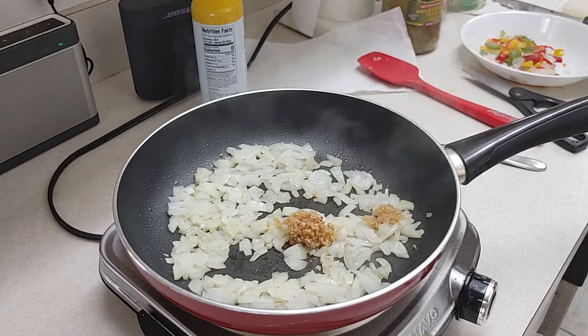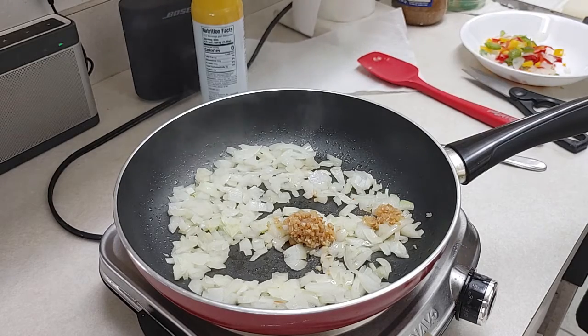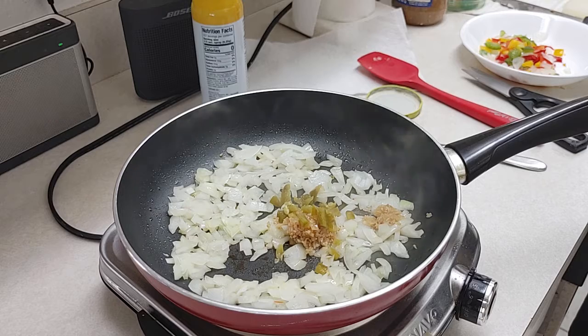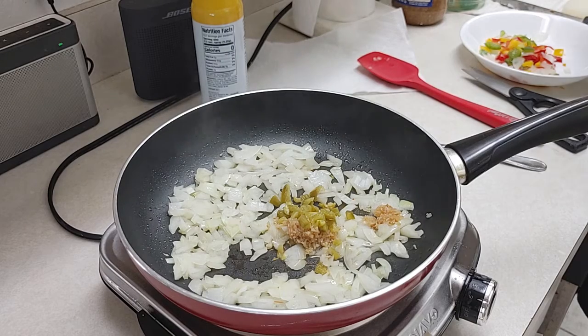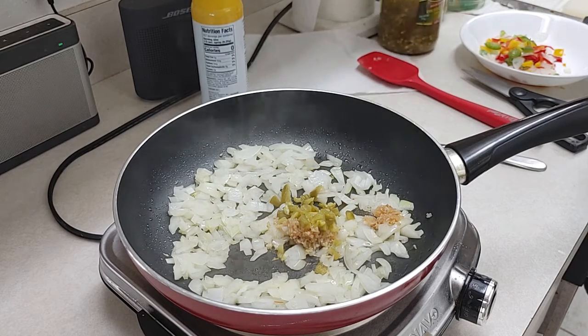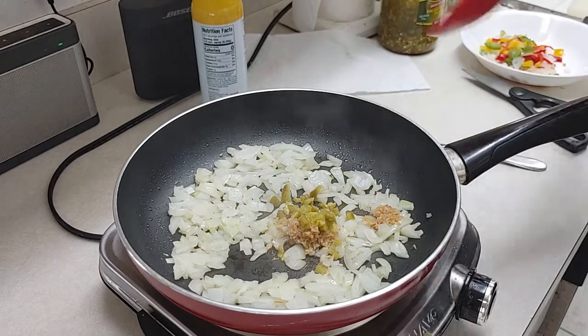Okay, rinse off a spoon. And this thing comes together relatively quickly. And we're going to give us a little bit of jalapeno, just a little more than a teaspoon. I think I wrote a teaspoon down, but it's just a hair more, just a couple extras. You'll taste it very little though. It's not hot. And don't forget that's that Mt Olive one that's pickled. Okay, so we'll let that cook down for a bit. Once that does, then we'll toss in the peppers.